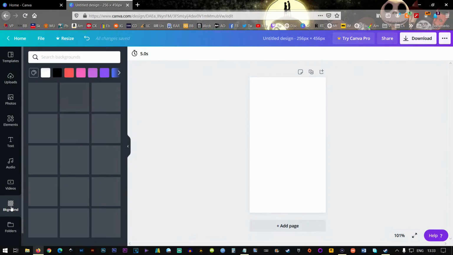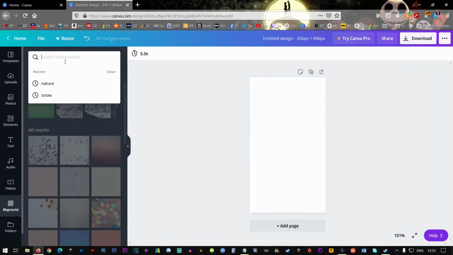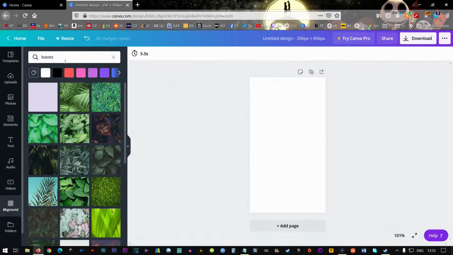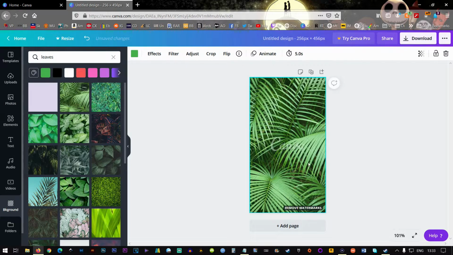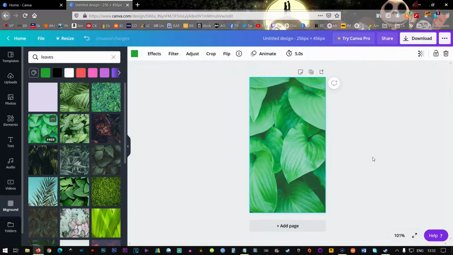You can also do, they also have backgrounds. They have a lot of free backgrounds. Again, you can search, so if you wanted to search for, I don't know, leaves maybe or something like that. Oh, I can type properly. There you go. So you could use that as your background. Again, it's got watermarks on, so you need to be careful if you're going to use ones that are not free. That one doesn't come up that it's not free, so I don't know why that's got watermarks, but there you go, that one hasn't. So you could use that as your background, say, if you wanted to.